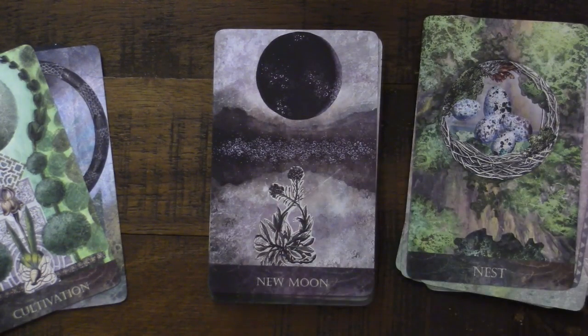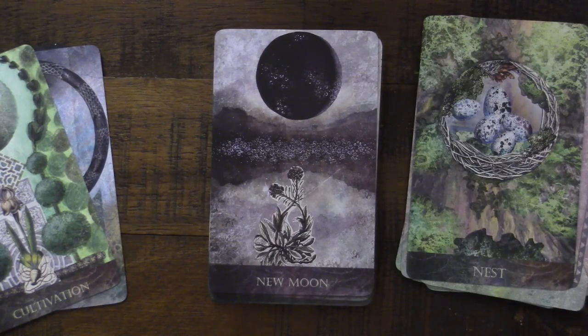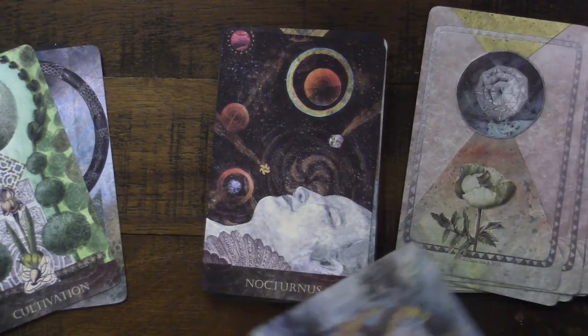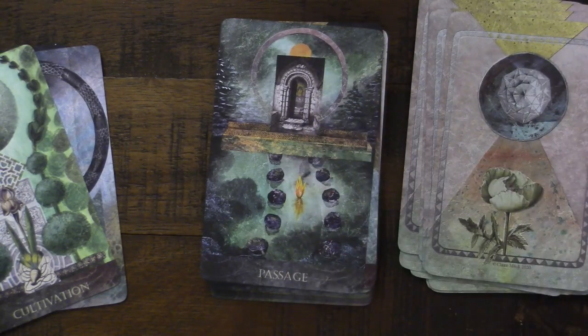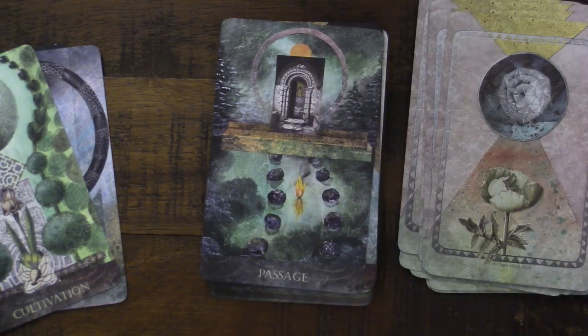This New Moon card — in the midst of all the color in the piles laid out, even the variety of tones within this dark card are just stunning and it really stands out. Nocturnus — beautiful. Which is cool because we had a Morning Song and now we have the song of the night. I love a Passage card — the walkway, the paths, the transition, the liminal space, the entryway into another space. It's a little bit different than the Gate, which is entering into the garden. The Passage is more about that journey through, that tunnel type energy.